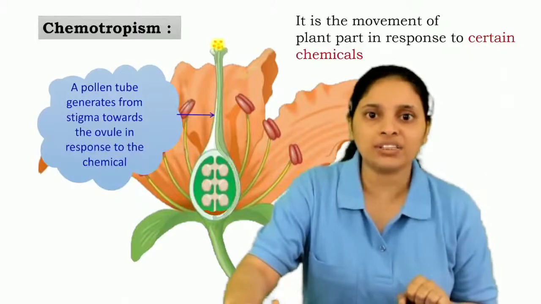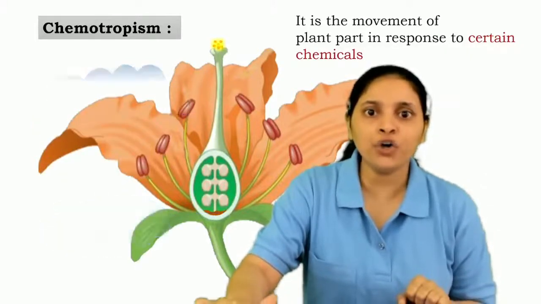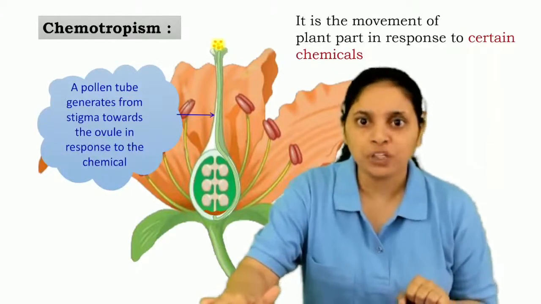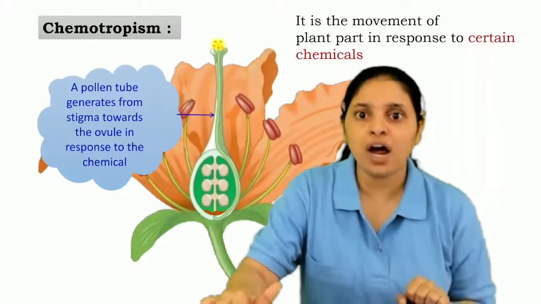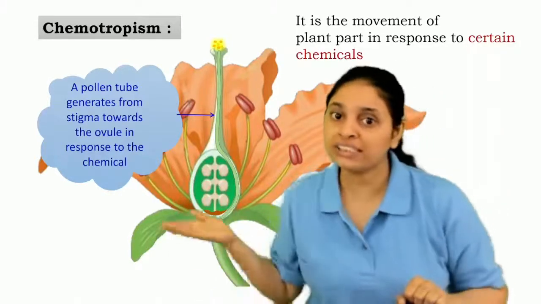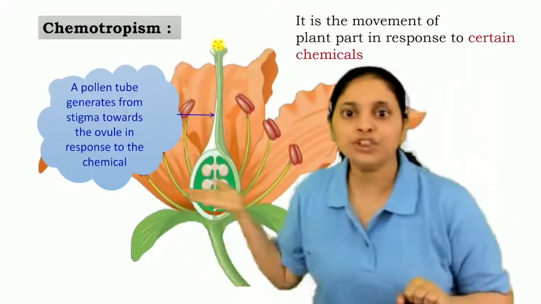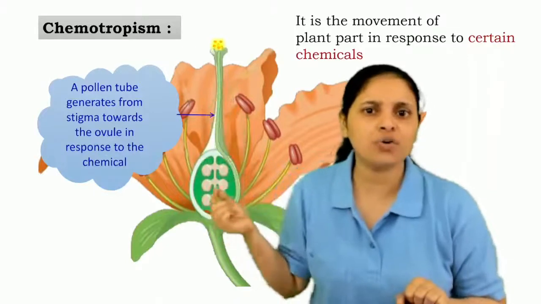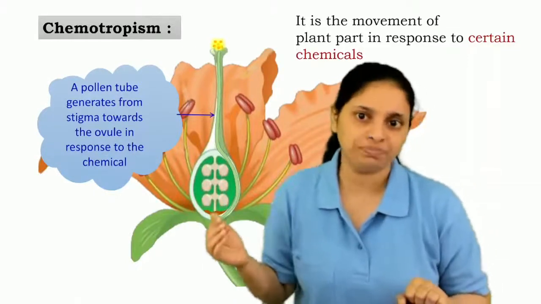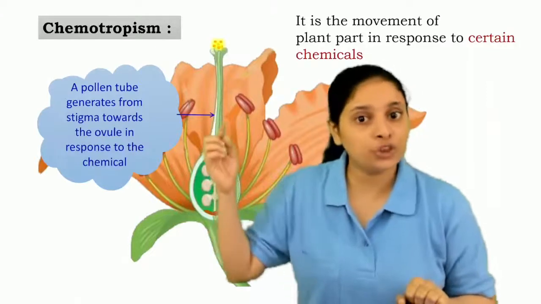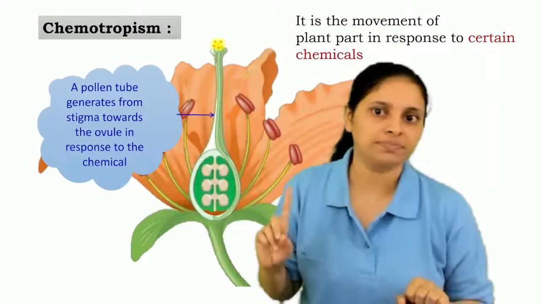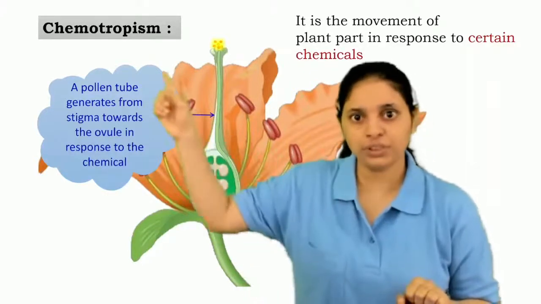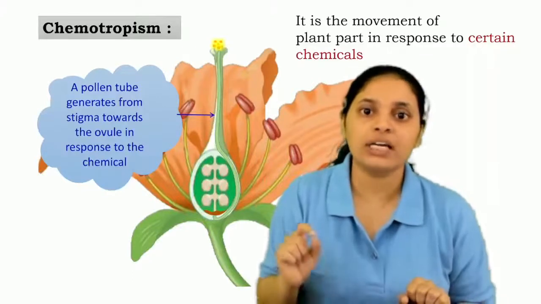A tube-like structure, can you see? ये वापस देखो एक बार. A tube-like structure grows, which is known as the pollen tube. So the pollen tube grows from the stigma towards the ovule because the ovules inside the ovary have released the chemicals. So in response to these chemicals released by the ovary, a thin tube-like structure called the pollen tube is grown. Now, here there is growth involved, in attraction to chemicals. So this type of tropic movement is called chemotropism.